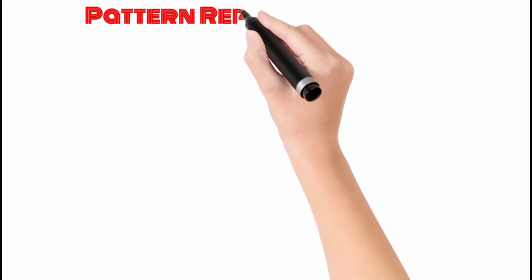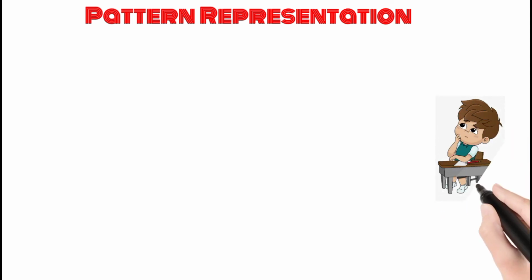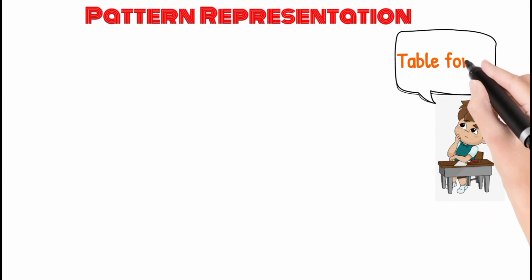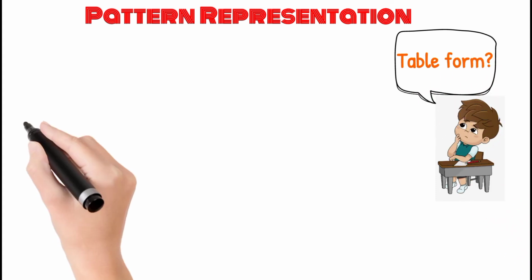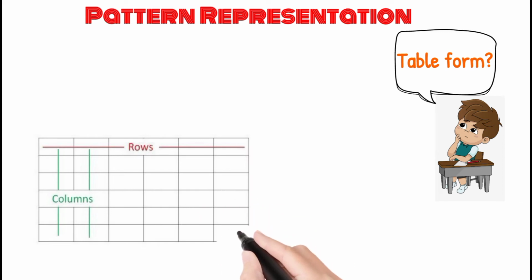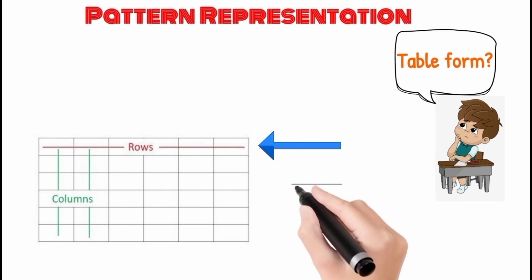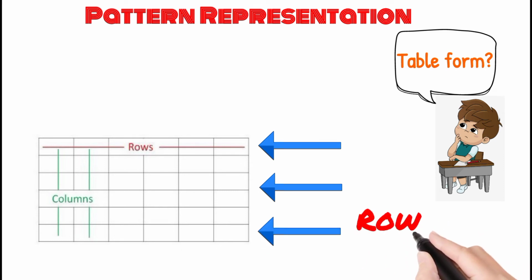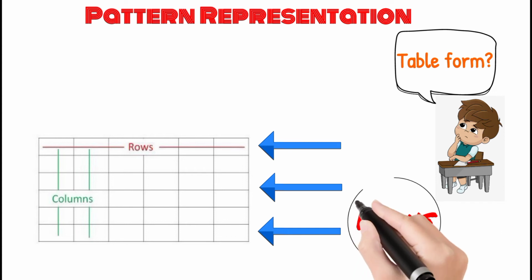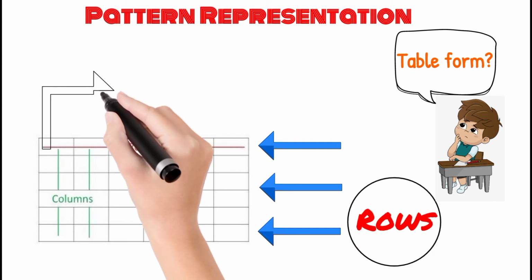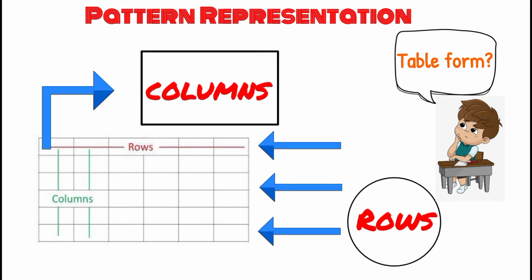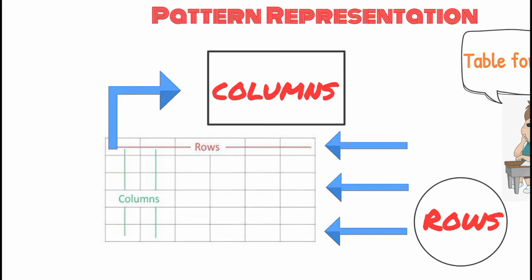Friends, what I have figured out since I have started coding various patterns and series programs is that most of the pattern programs can be easily understood and simplified by tabular form or table logic. Getting confused? Don't worry. Let's take a look at the table concept. We all know a table has several rows and columns. Rows are the horizontal boxes, whereas the columns are vertical boxes. For pattern programs, if we fill out these boxes with the pattern we have to code, then we can easily make logic of such programs and have lots of ways to reach the solutions.